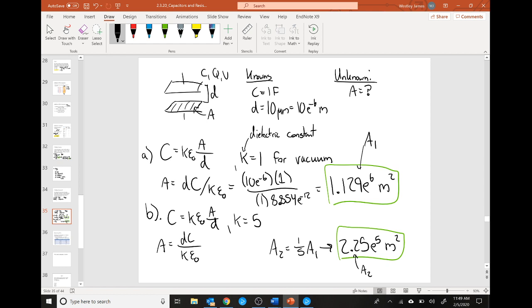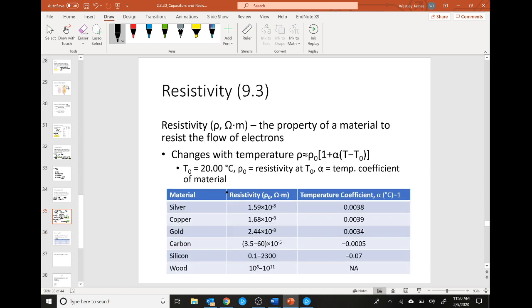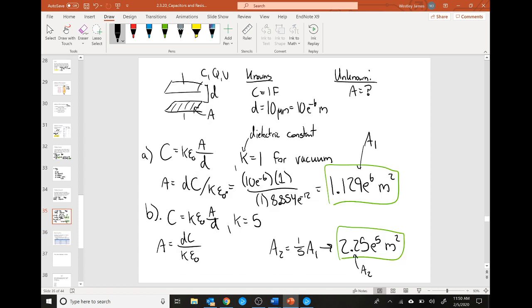So, capacitors, though, the problems aren't too bad. If you've looked at the problem set, they're all kind of more the same. If you're certainly having problems with this, please let me know. Any questions about capacitors? Because we are done with capacitors. But if anyone has any questions, I'm happy to field them now before we move on to something else.